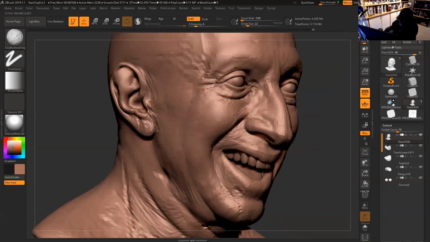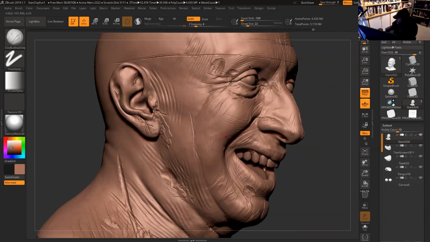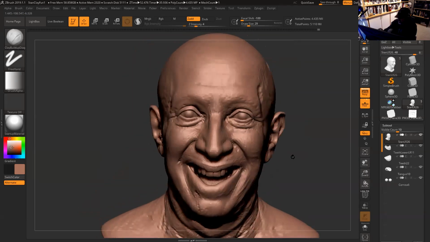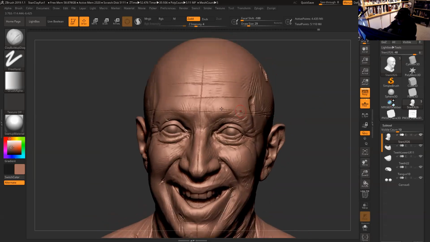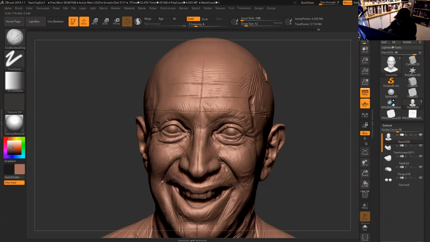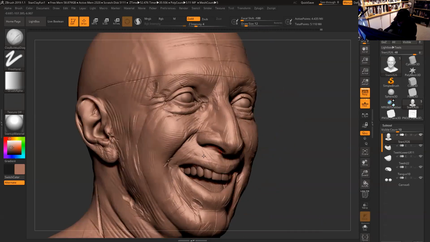Okay, so let's do that. Let's see what time that is, because I still want to do, oh, we're pretty good. Still have over an hour. Because I want to do this and then bring it to Maya with no UVs or anything, because you're just going to play with it, right? So this is going to be a high resolution mesh at 4 million polygons. That should be totally fine for Arnold to render.